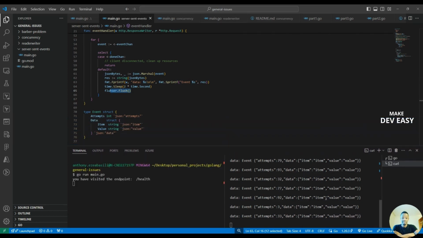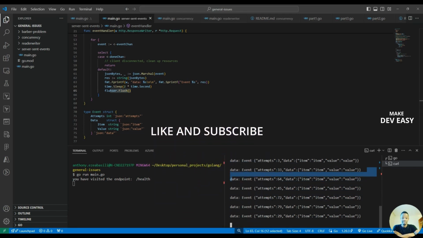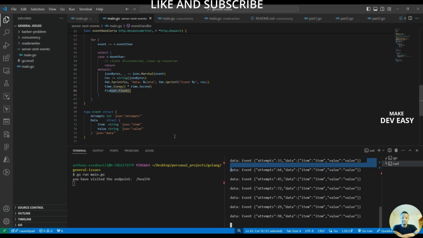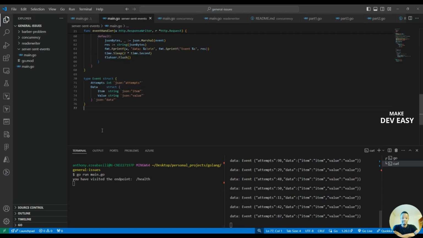Maybe what I can do is provide a function, because now it doesn't seem like much; the only thing that's actually changing is this field called attempts. I can add a new function to give us a random string, and then we can see some randomness. So I will do that right away. I can come down here and create a function. I can call this randomString. It's going to take an integer and return a string.